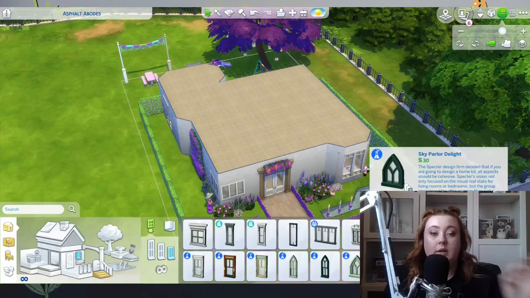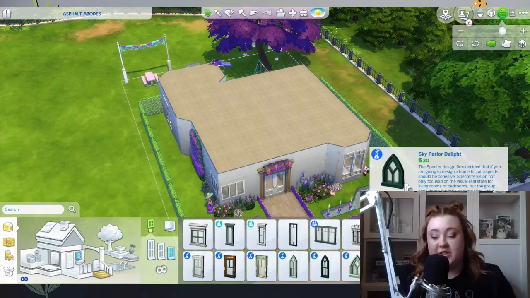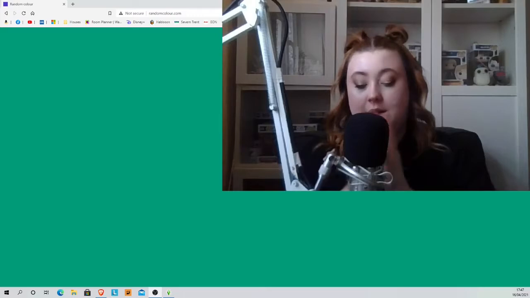Okay, so because I had to get rid of laundry, as I said, I'm going to do the outside of the house one colour on its own. I've decided I'm also going to include the roof. Let's see what we're working with for the outside. Let's really embrace the chaos that is about to happen.